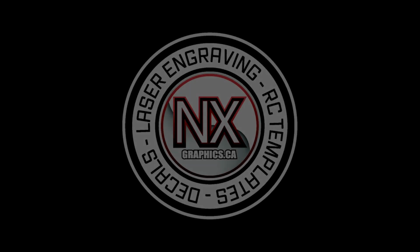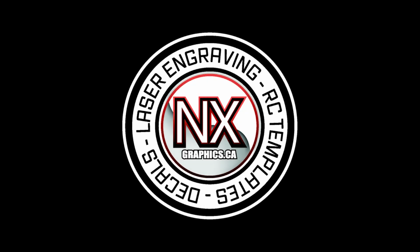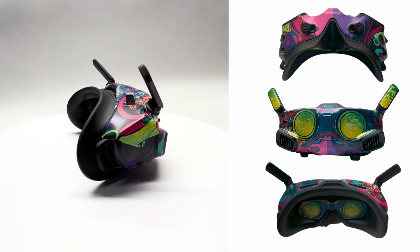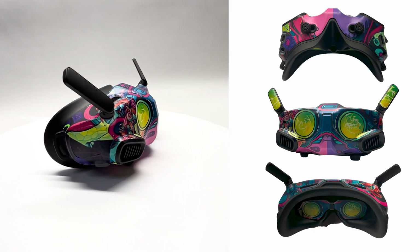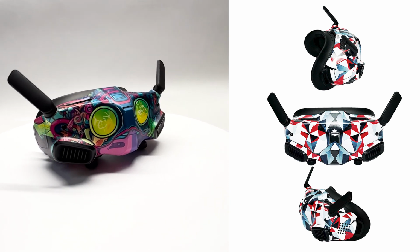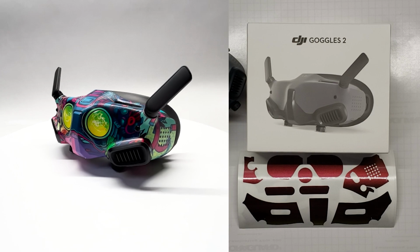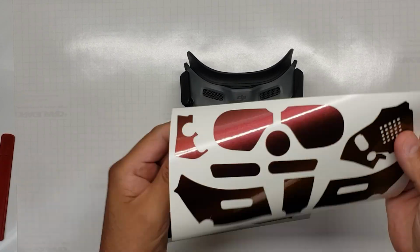I have the DJI Goggles version 2, which I call 3. I started this back when they first released, and then I had issues with my printer. So the images that you see are an early prototype. You'll have 2 pieces, so you can easily put them in an envelope for mailing to your customers.